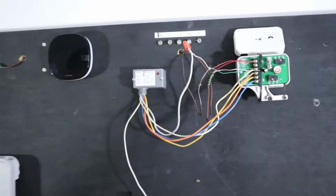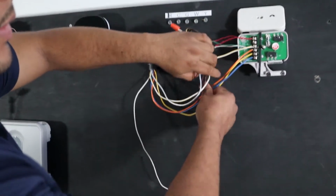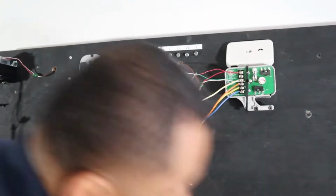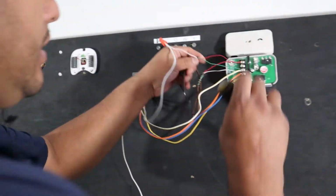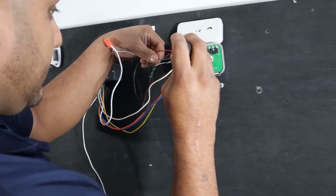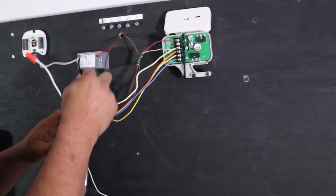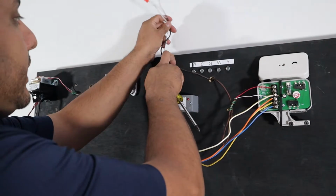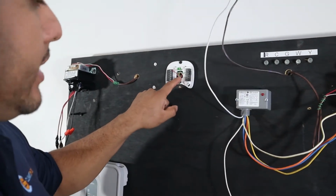Okay, let's start from scratch. This is basically what you're gonna see when it's wired, and right now I'm gonna remove everything. Okay, let's start from scratch. I'll just explain what's what. This here is your 3 wires from the thermostat, and these 3 wires here are coming to this thermostat here.